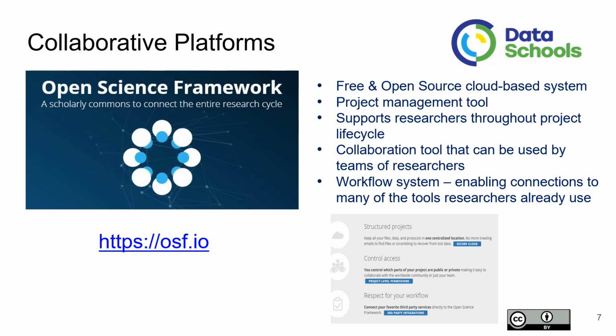The Open Science Framework is a free and open source cloud-based tool that can be used as a project management tool that supports researchers throughout a project's lifecycle. It is also a very useful tool for collaboration in teams of researchers. It also has a workflow system, and you can link or integrate many of the tools that you are already using into it.